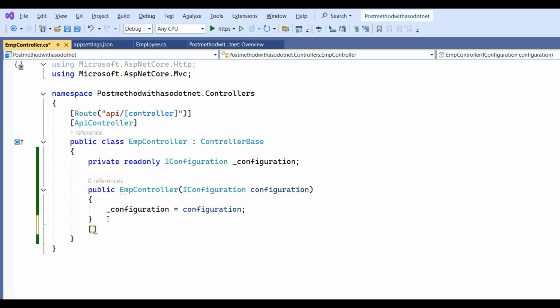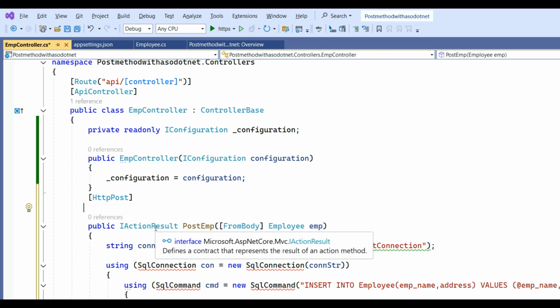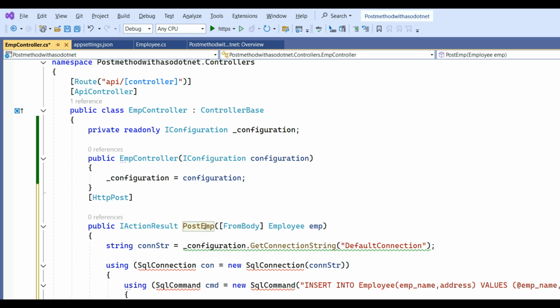Here we will put HttpPost. Then we will write the method for Postman. What I have written here is public IActionResult PostEmp, and [FromBody] you can put any name here, emp, that is the class which has the setter properties.